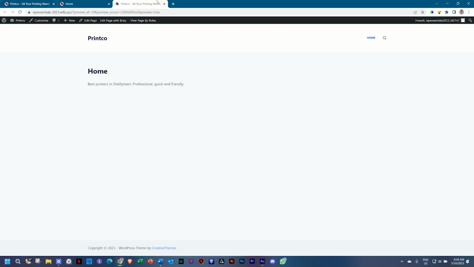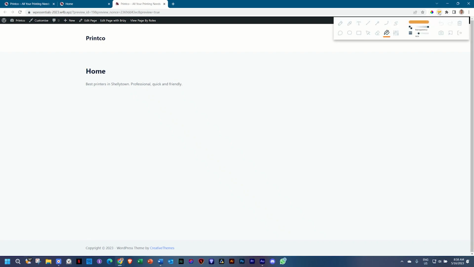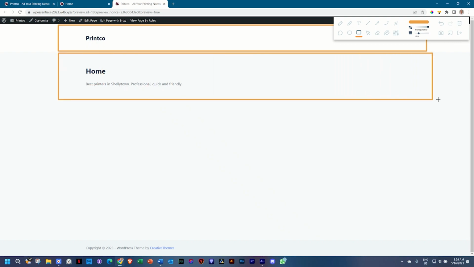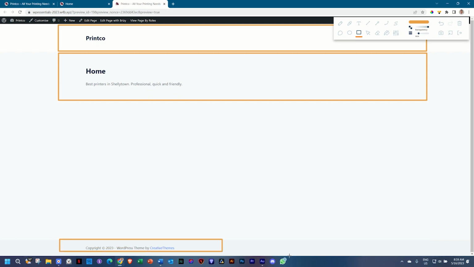Right, let's just go to the front. And I'll just use my painter tool here again to give you an idea of what is what. This up here, this is the header. In the header, you have the logo, you have your menu links for navigation, and maybe a few social icons there. Below that, we have the page title. Nothing extraordinary here. And you can see even our little excerpt is appearing here. And then at the bottom, we have the footer.